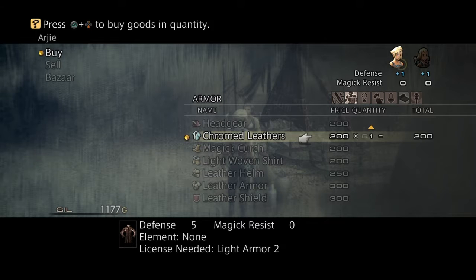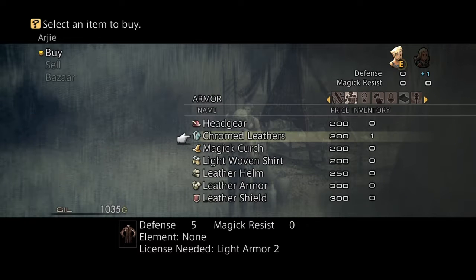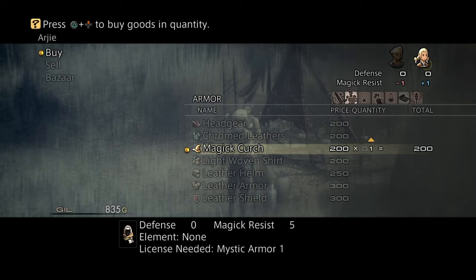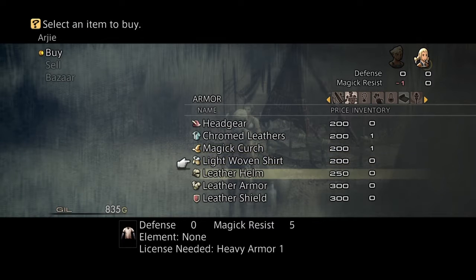Also, when you're in this area, Penelo's theme continues to play until you leave, so enjoy that, I suppose. When you go through armor and accessories, if you have the license for it, the character's icon will be lit up in the corner and not faded out, like you can see with these lower sets down here.